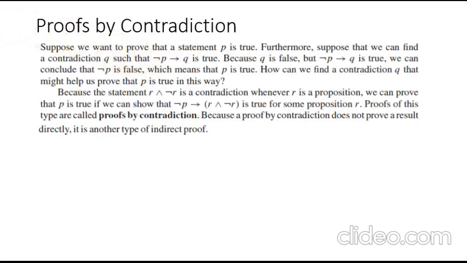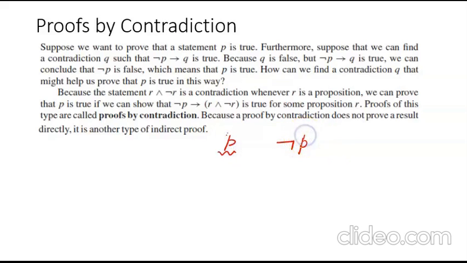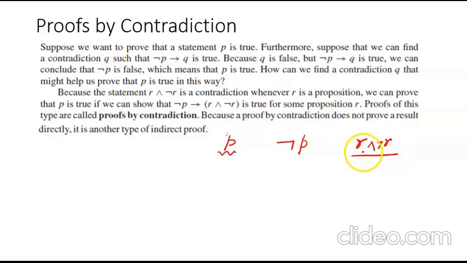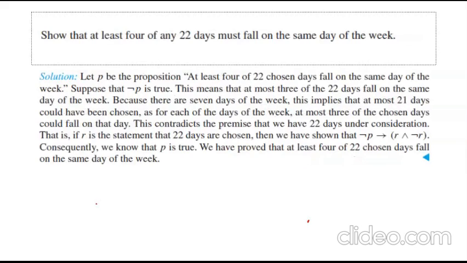When we talk about proof by contradiction, what we basically mean is that suppose we have some statement P to prove. We can start with the negation of P, and after following a set of rules or a valid argument, we arrive at a contradiction. We arrive at a contradiction by showing that two statements R and negation of R are both true simultaneously. So if we reach a situation where negation of P implies R and negation of R — which is a contradiction — then that proof strategy is known as proof by contradiction. Let us understand it through multiple examples.